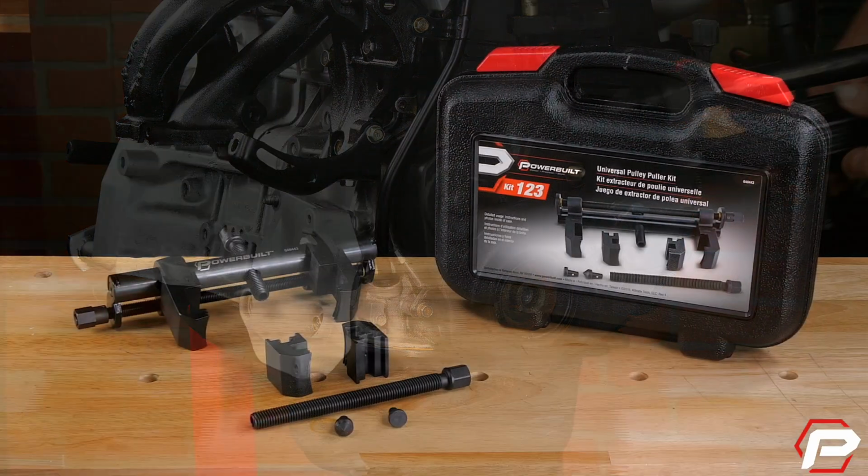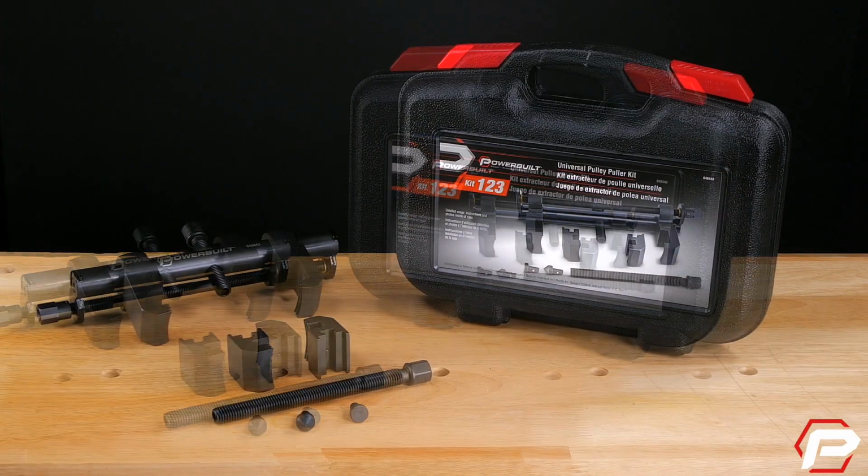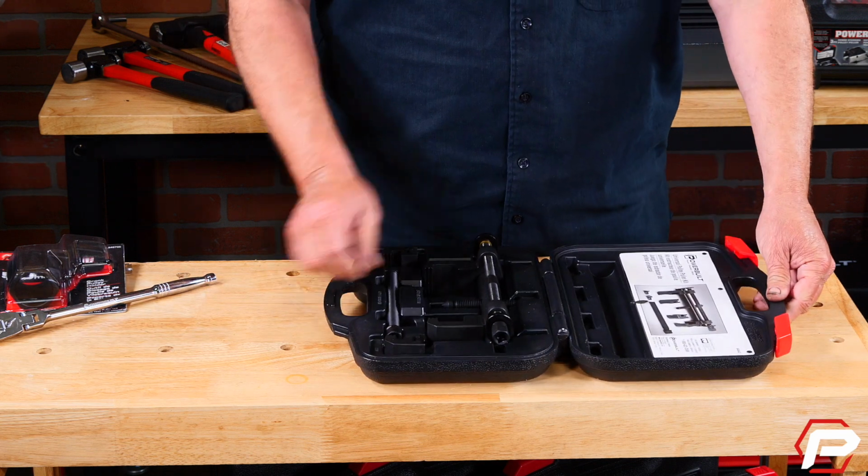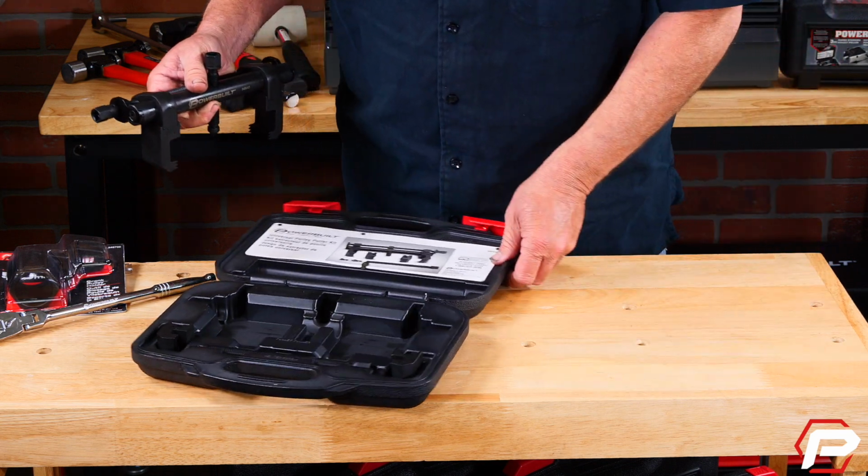Everything stores in a heavy-duty case, complete with usage instructions and photos for easy reference. Removing press-type serpentine pulleys has never been easier, thanks to the Powerbuilt Universal Pulley Puller Kit.